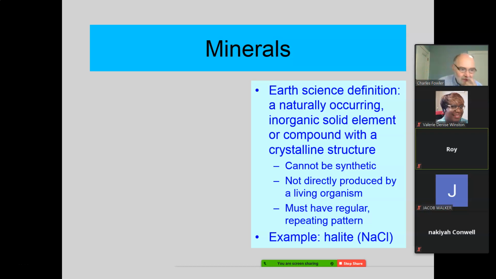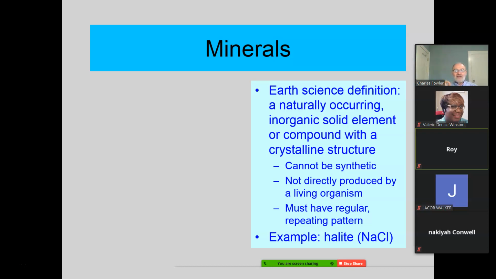Now, if you're here, we're in chapter 17, which is Rocks and Minerals. 17.2 is the minerals part. The next part will be the rocks part, so the title is backwards. We're talking about minerals. What are minerals? We're just saying they have to be in a regular repeating pattern. And the example here is halite.